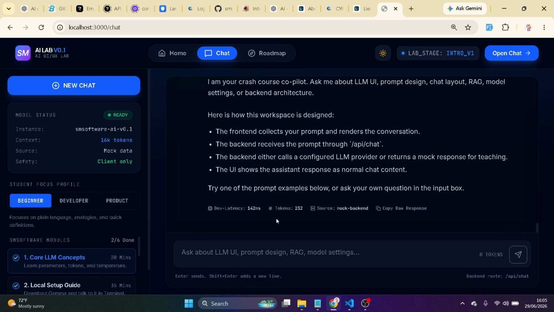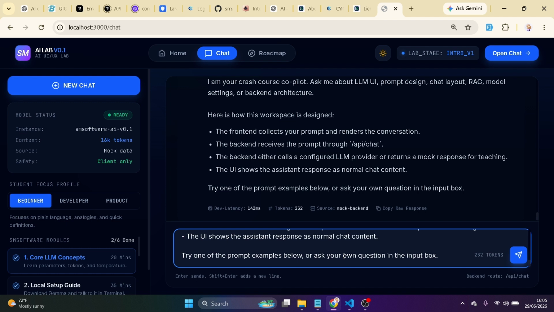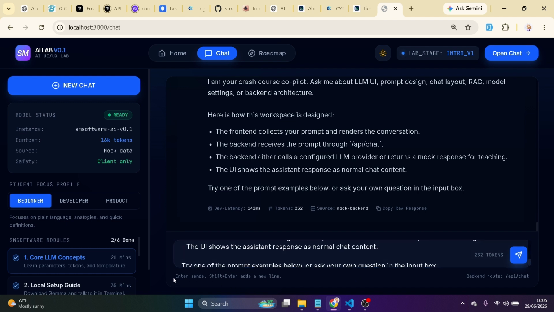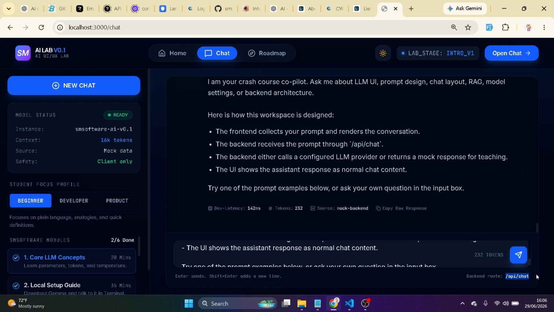But the most important thing was to have a UI working as a software engineer. So this is something we want to have set up and working. If I post any content here, you see that we are able to count the tokens. So we will know about the tokens, how AI handles the tokens, all of that. But in this video, I'm just showing you exactly what we have as the front end. We have also the instruction here, how to jump to the next line if you are typing something in here, and also the back end route.